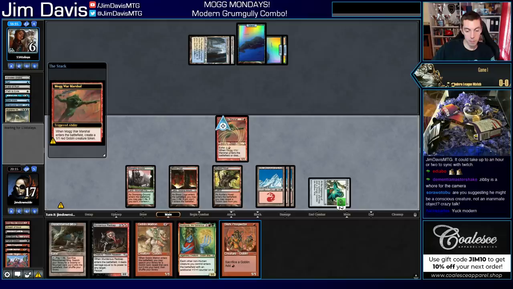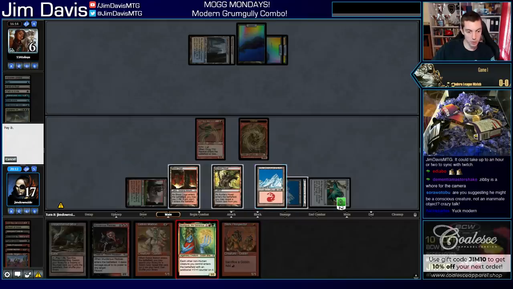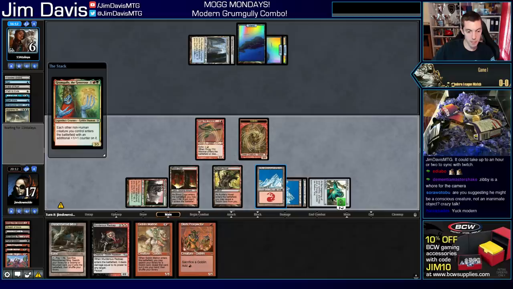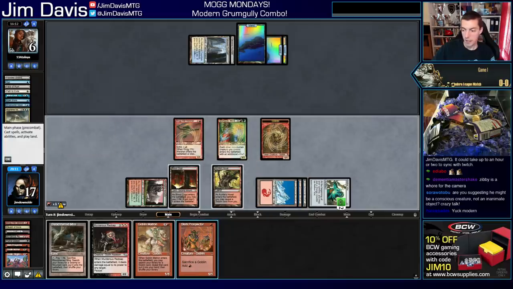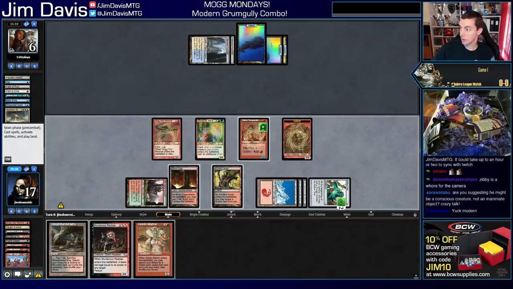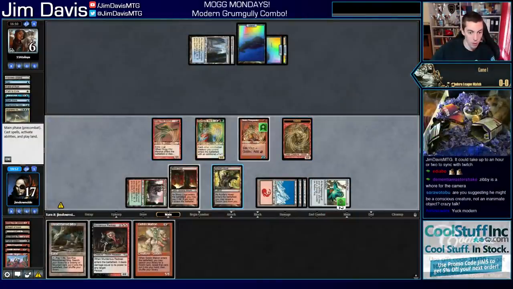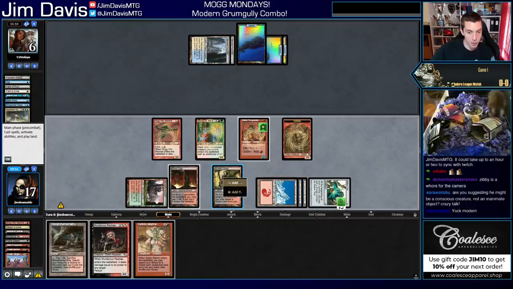First combo kill. Probably didn't need it, but I should play this first. Oops. Doesn't matter. Yuck, modern. All right, now he's trying to escape. Zibby. He was trying to escape. Climb the water bottle. All right, so now we have 1, 2, 3.